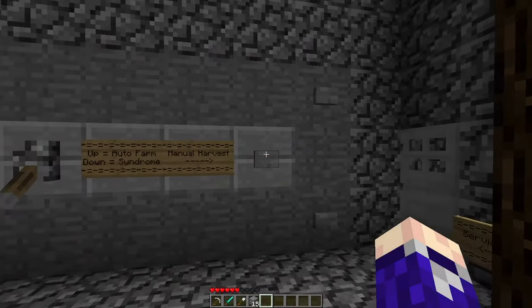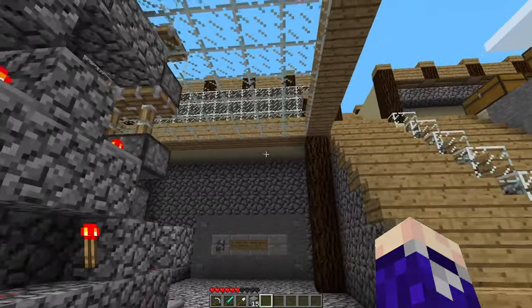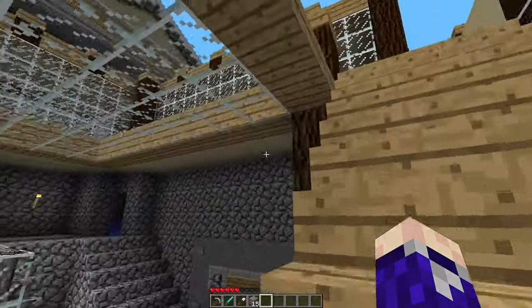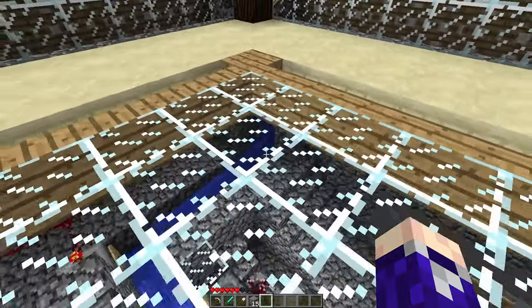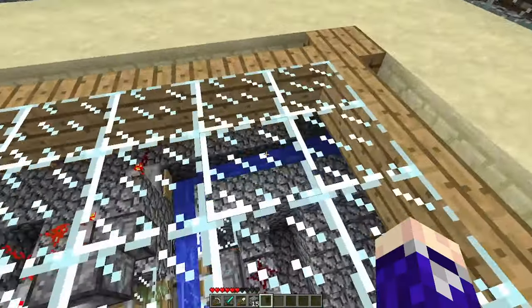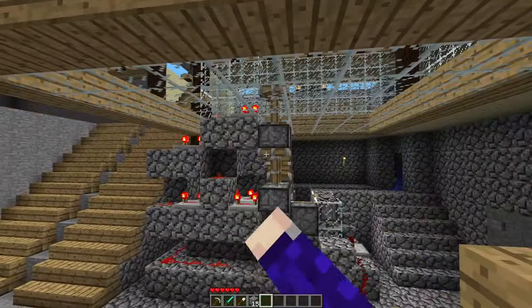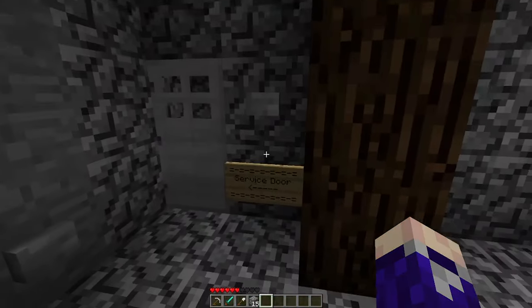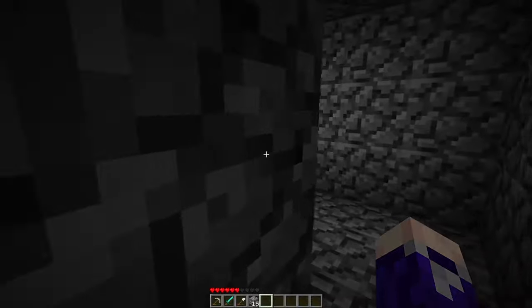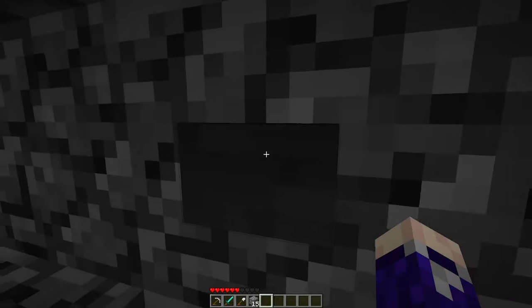And then lastly, there is this manual harvest button, which we can press here, and you can kind of hear it happen, but you don't get to see it. All of the sugarcane will get harvested at once and make its way down here into this piston contraption. We also have a sort of service hatch door, and this basically just leads to all the redstone behind. Nothing too interesting.